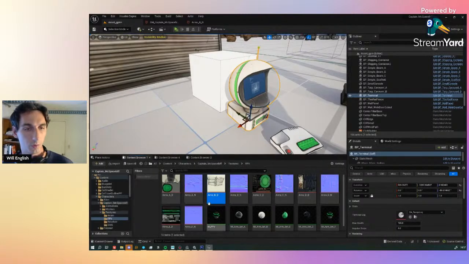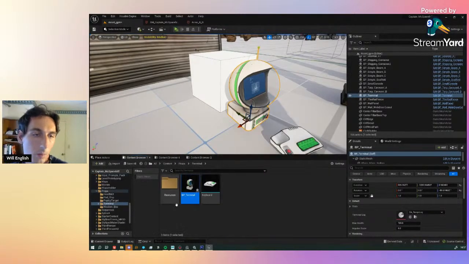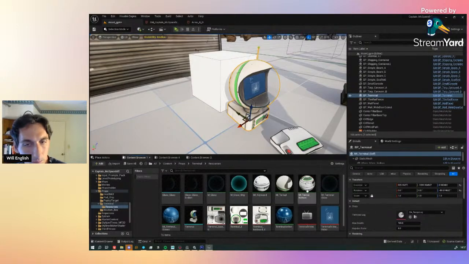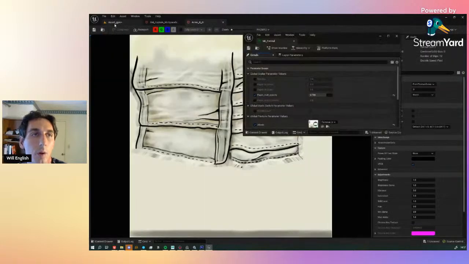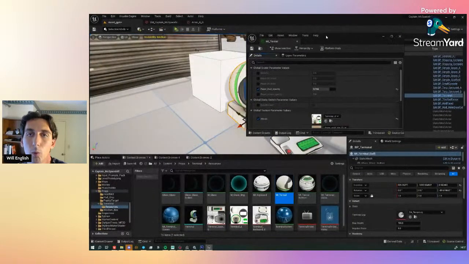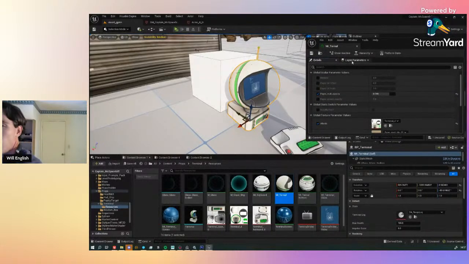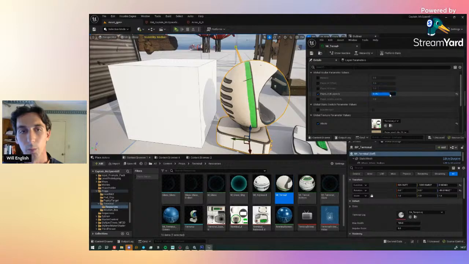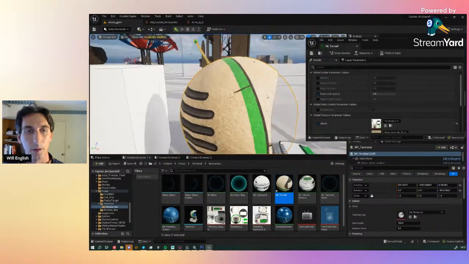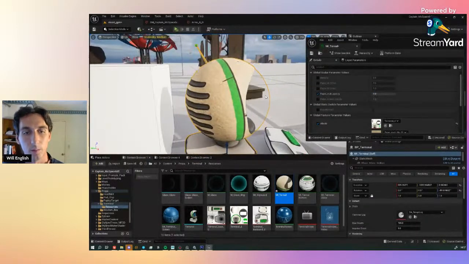So let's see. Yeah, so we've got this material, and it's got variables for paper multiplication and screen opacity. Basically, if I turn this up all the way, see how it gets very papery looking?